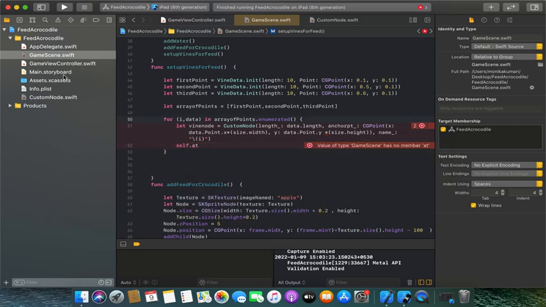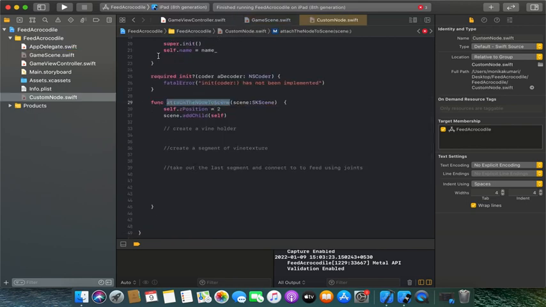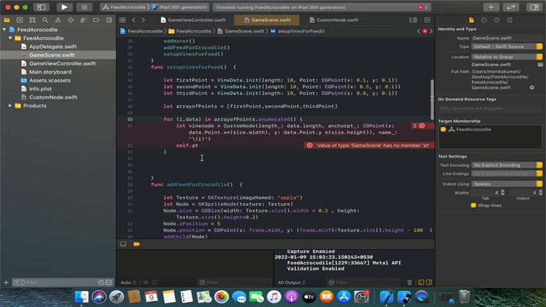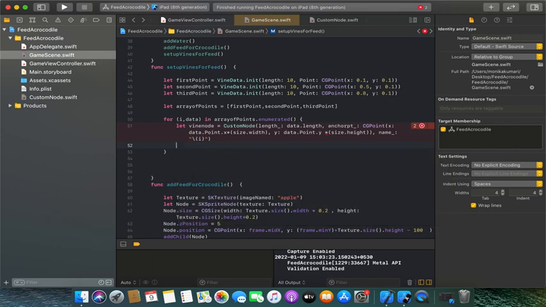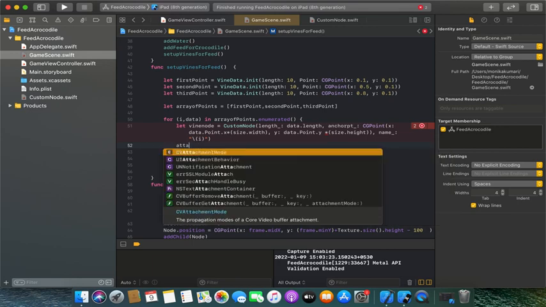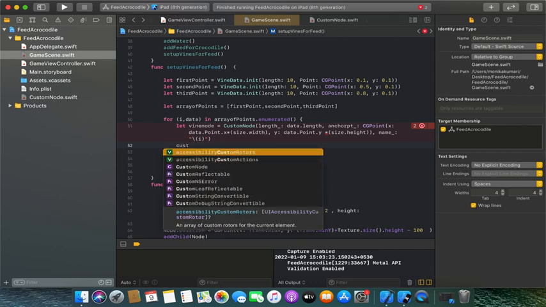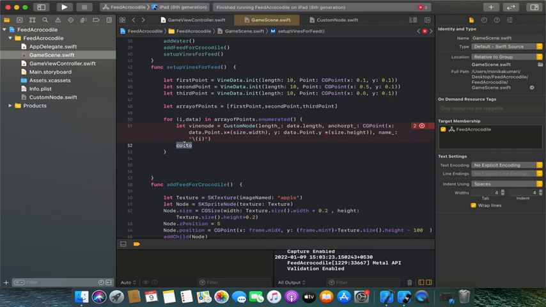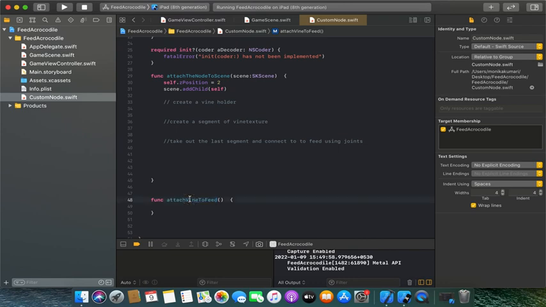In the custom node class I will create attach node to scene. I have created it, so I will do self.attach custom node in attach vine to feed.